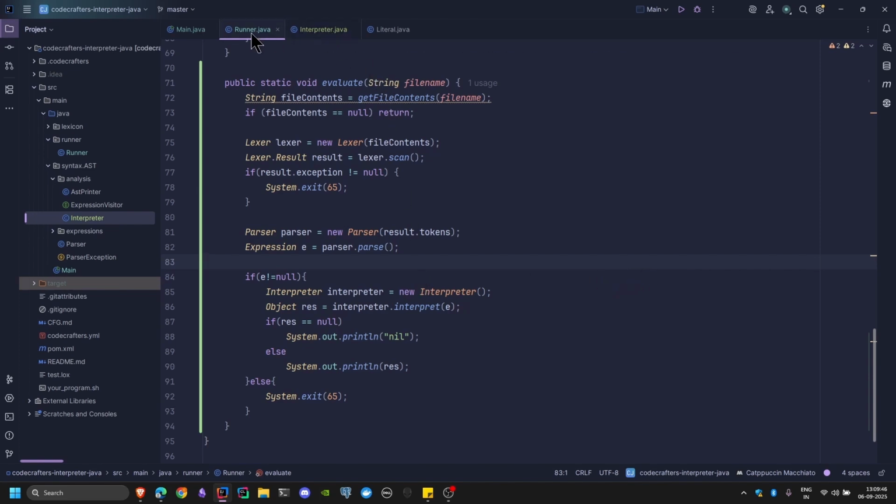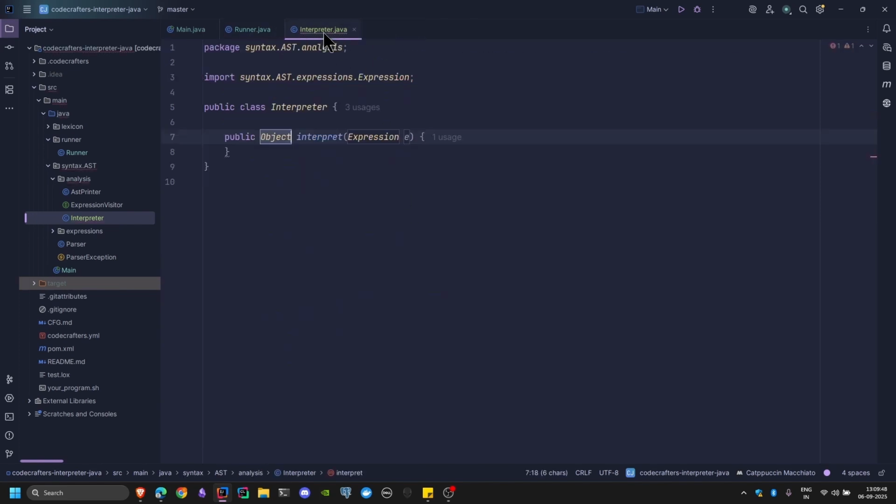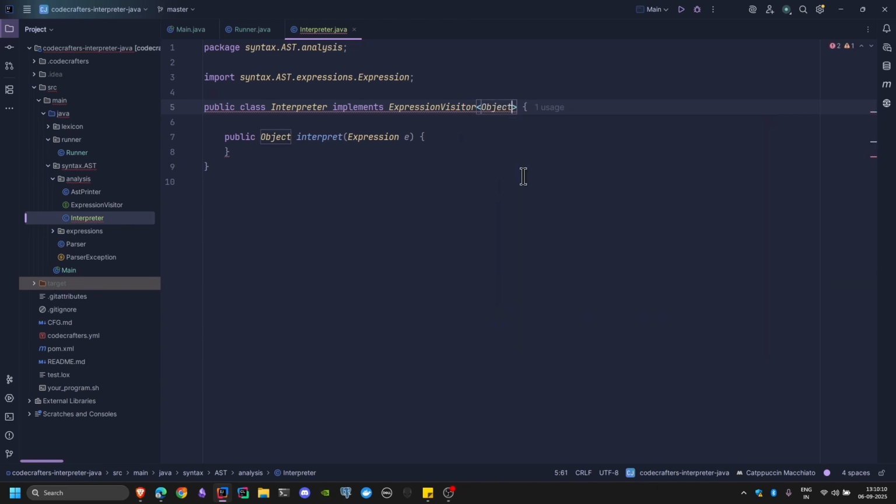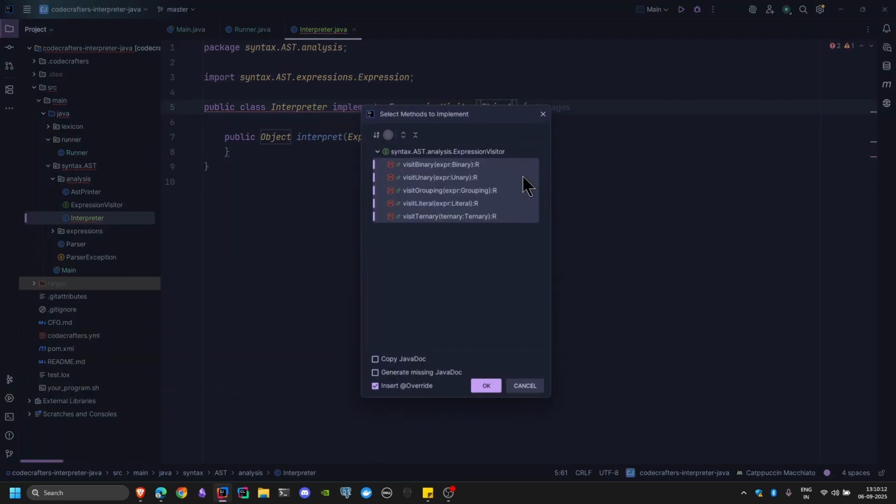All right, now let's finally get to the interpreter class. So in the interpreter, it's going to implement the expression visitor of type object. And let me implement all the methods.